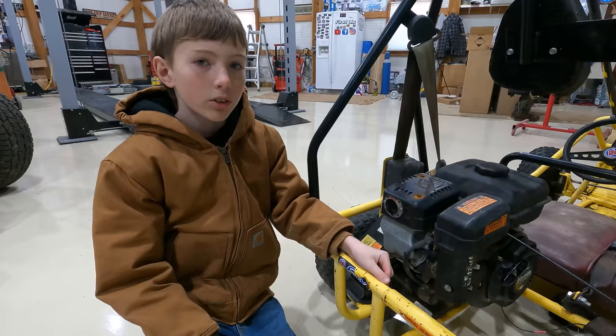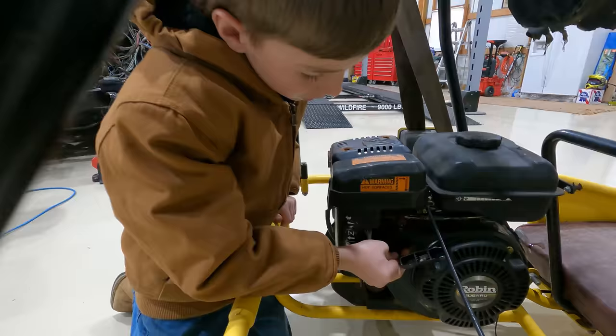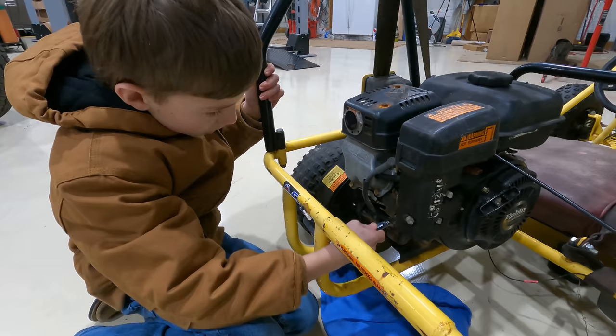So the next thing we're gonna do is drain the carburetor bowl right here to make sure that there's no water or dirt in there. First thing we need to do for that is turn the fuel off. So we've gotta push it up there. I'm gonna take off the center bolt down here on the carburetor bowl and then the whole thing should just come off.